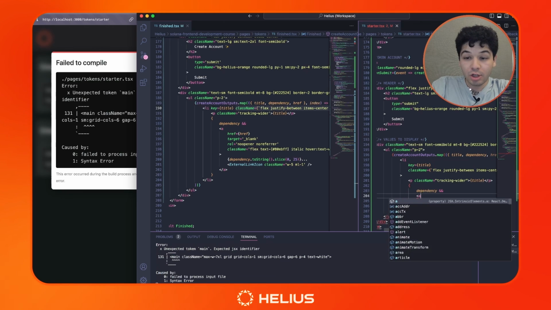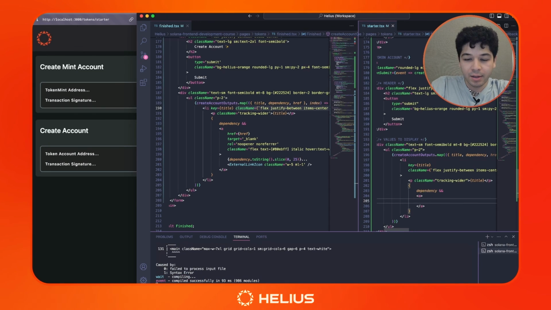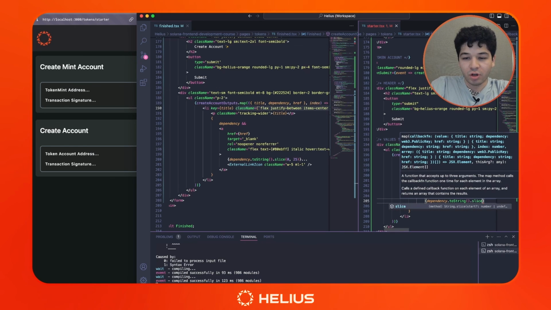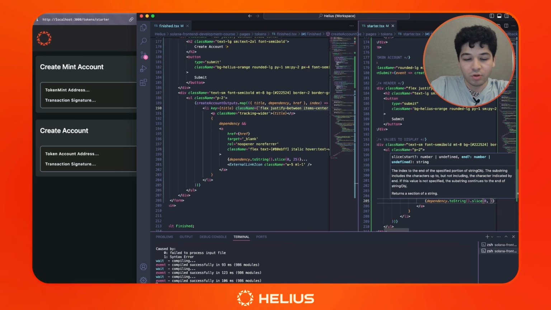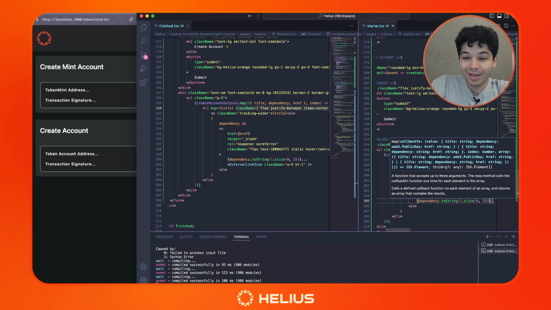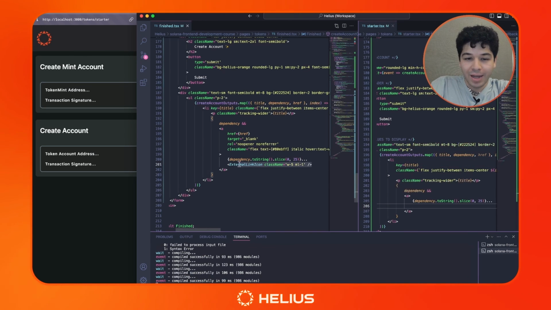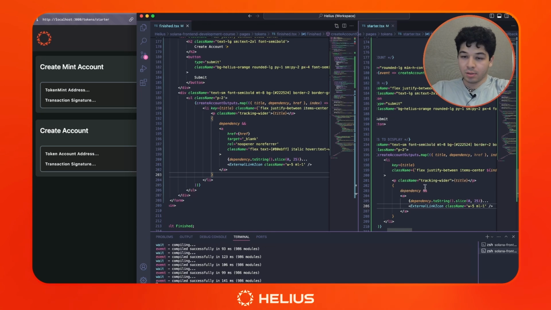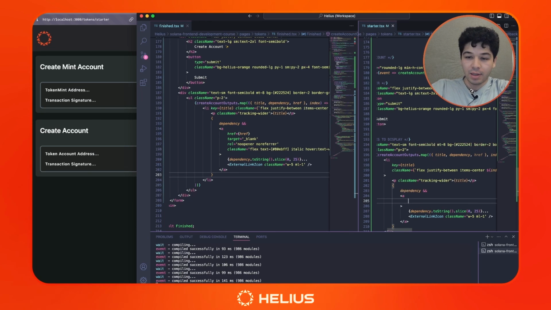and conditionally render this a tag, which we're going to feed the dependency. We're going to convert it to a string. I believe it's already a string, but we're going to convert it to a string just in case. We're going to slice it a little bit. We're going to add this icon. And we're going to fill in this a tag information.